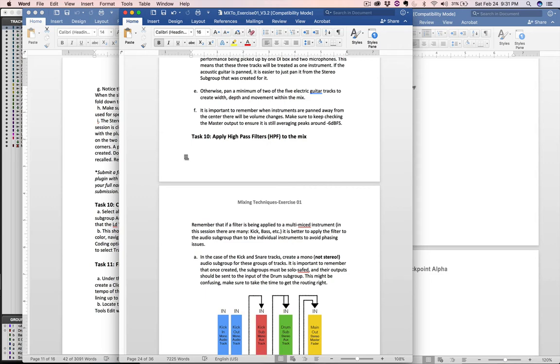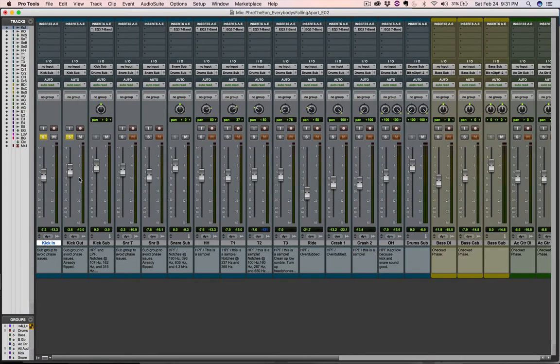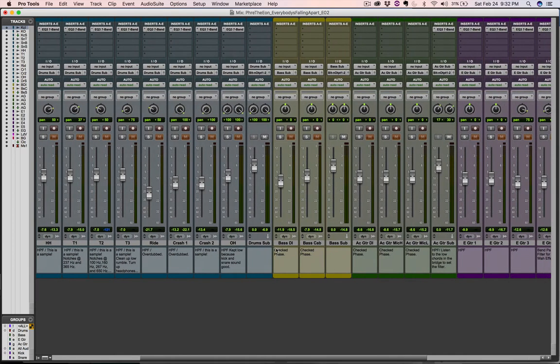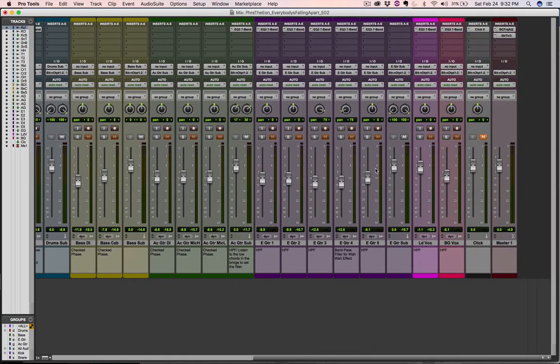In this particular session, there are a couple of examples of that: the kick in, the kick out, the snare top, snare bottom, the bass DI, bass cab, and the acoustic guitar, which is again, as I mentioned before, 3 different microphones or sources picking up the same source, right?